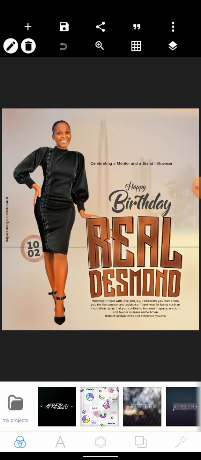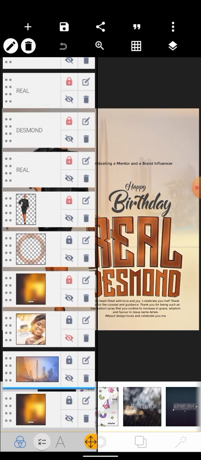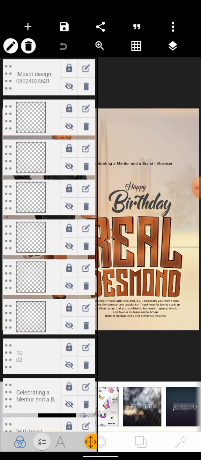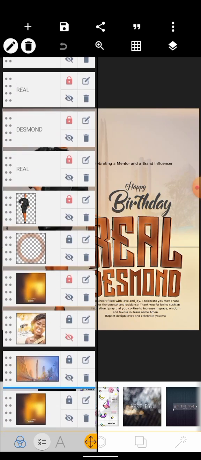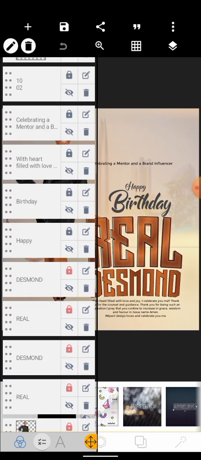This is a birthday flyer I did for someone. If I click on the layer panel, these are the things I used in this birthday flyer. It's like a rundown of everything used in this design. In that layer panel, you see some icons here.